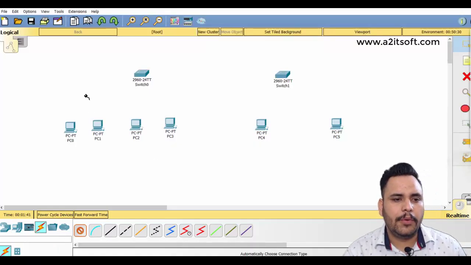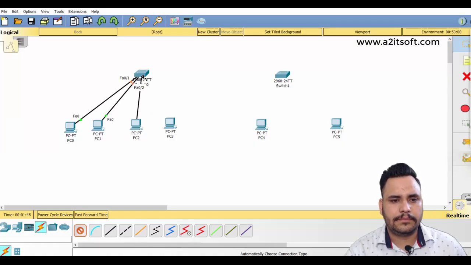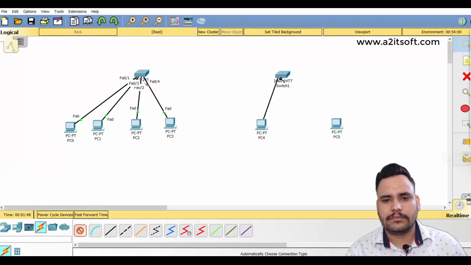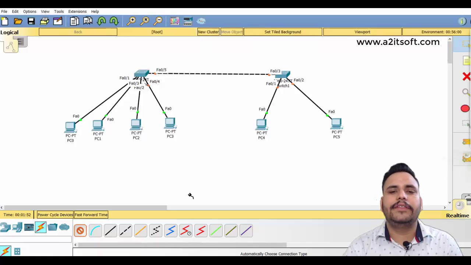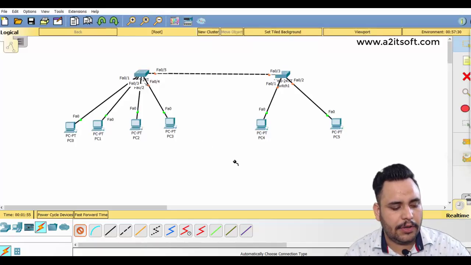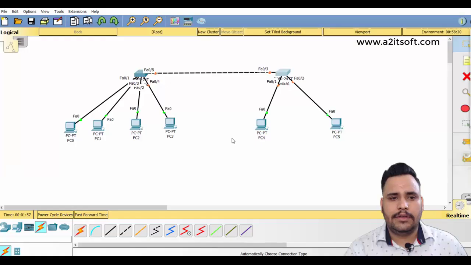I'm going to connect PCs with the switch, and switch to switch is connected with a cross cable because these are the same devices. So this is a LAN.